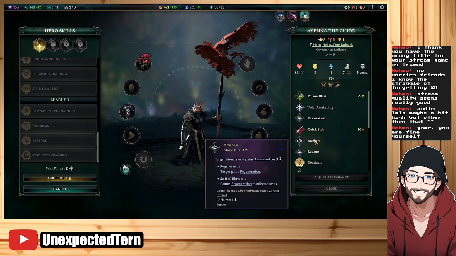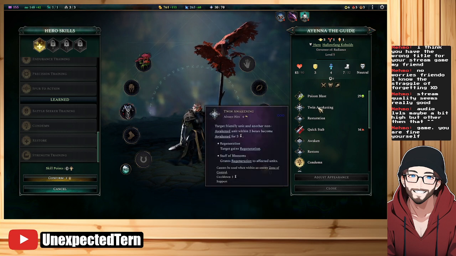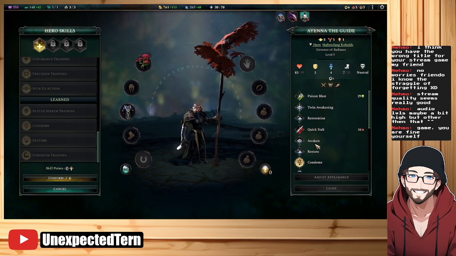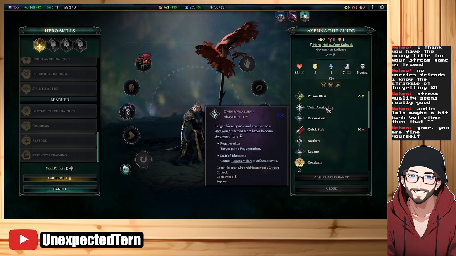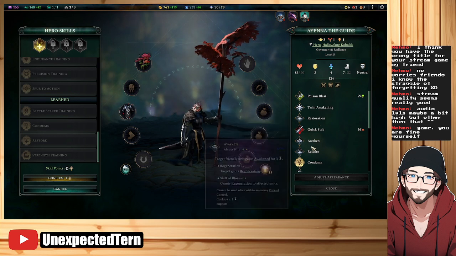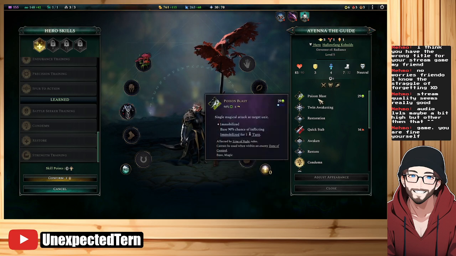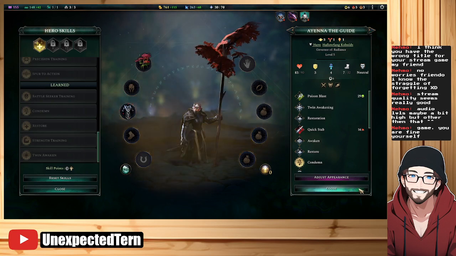Yeah, so anyway, she's got the Awaken for awakened and regen, and then she's got Twin Awakening, which is another free awakened with double regen that hits 2 people. So she can awaken and regen 3 different units for free every 2 turns, because it's got a 1 turn cooldown. It seems pretty good. Let's do that.